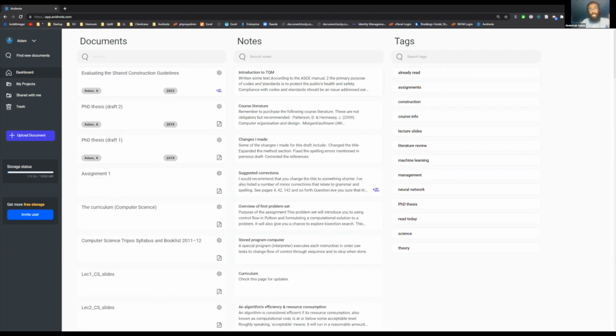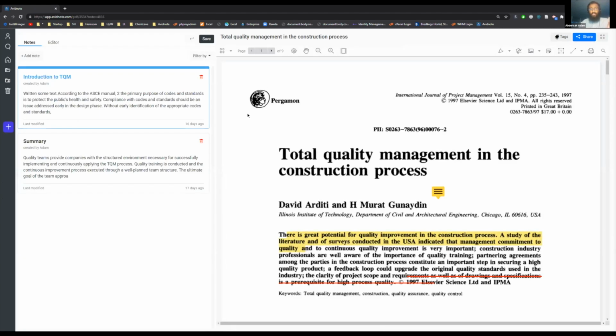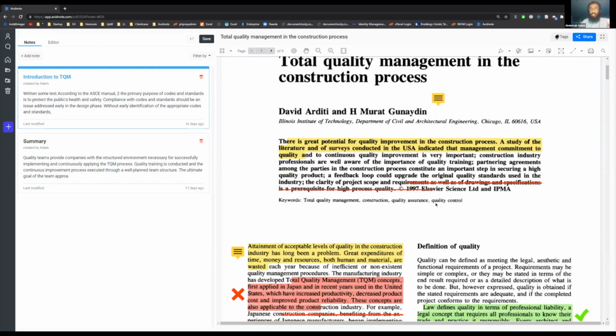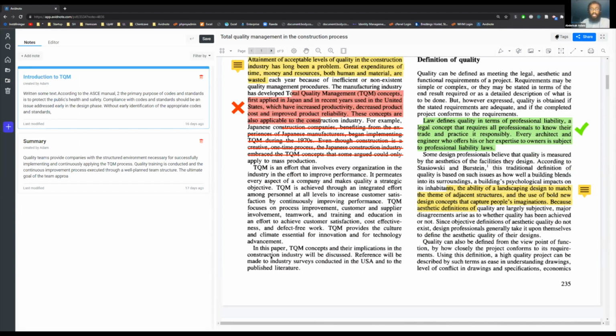But if I go into a specific note that I've created, it will then take me to the PDF view. And here on the right side of the screen, I have the document that I'm annotating. And as you can see, I've cluttered it with a couple of notes here already. In order to take a note, I just highlight and then I click. And here I can also, if I use, say, a coloring system, red is bad, green is good, I can use that. And I can also draw by hand if I'm using, say, an iPad or something of that nature, or even on computer.